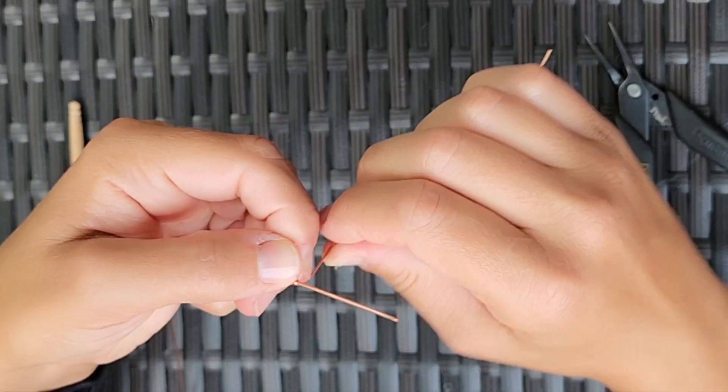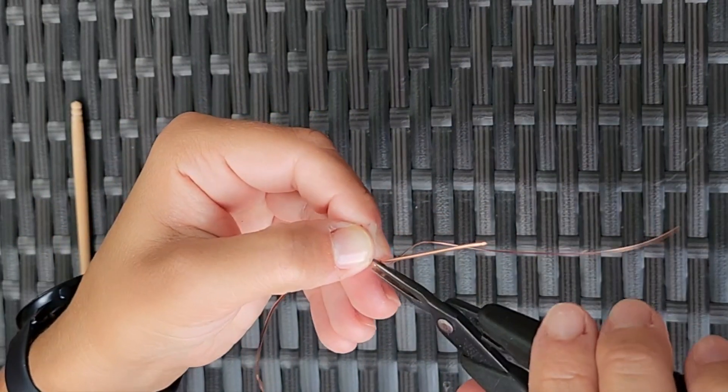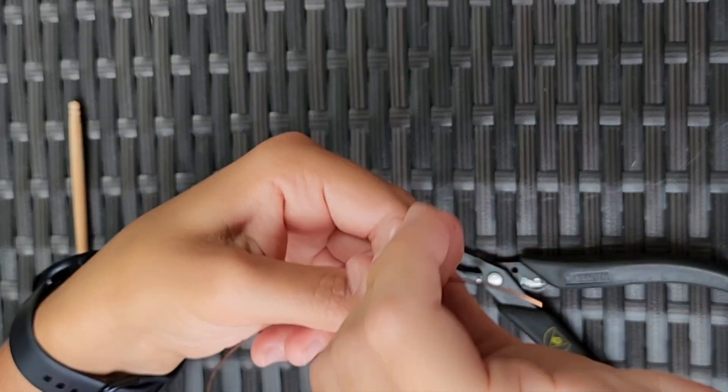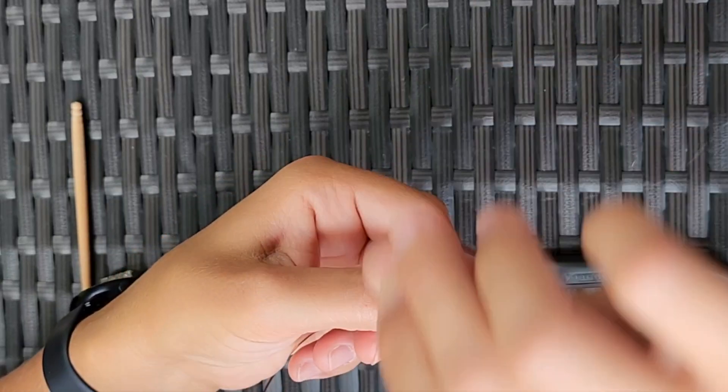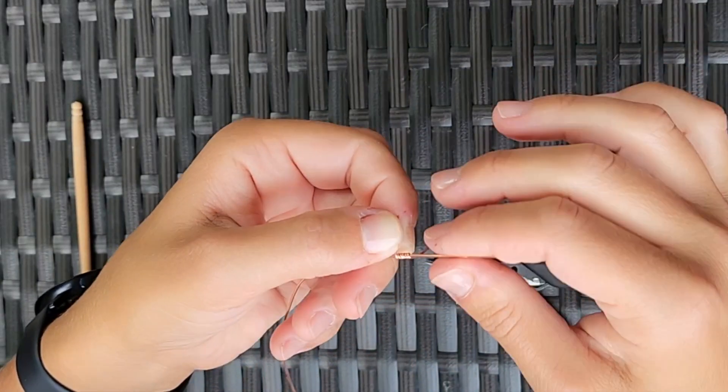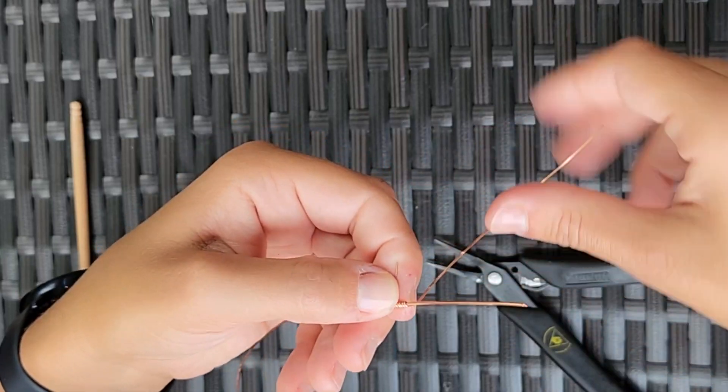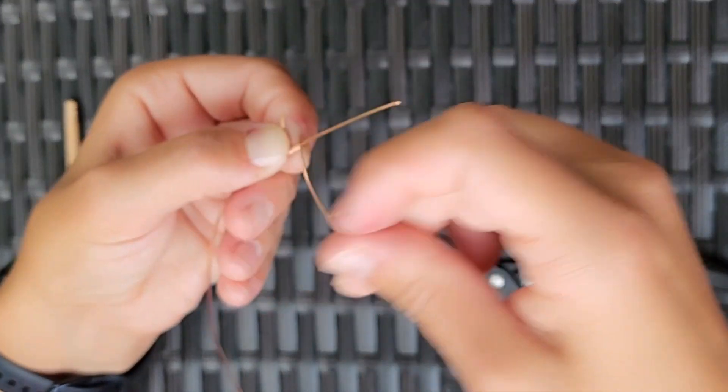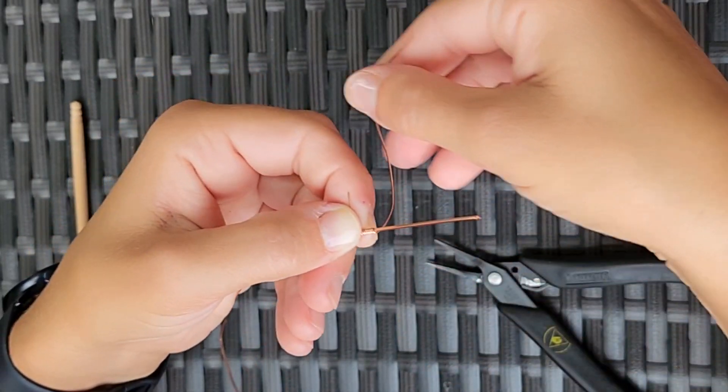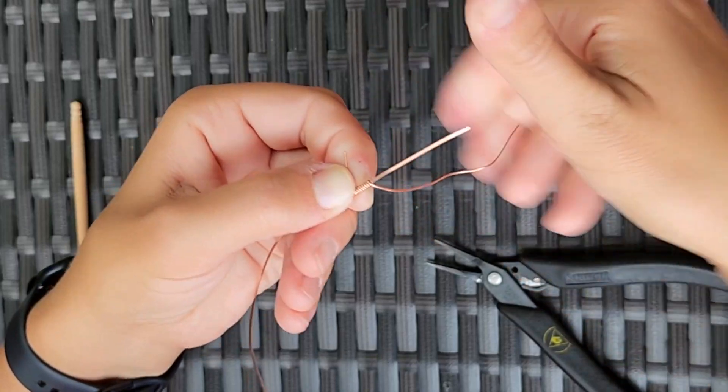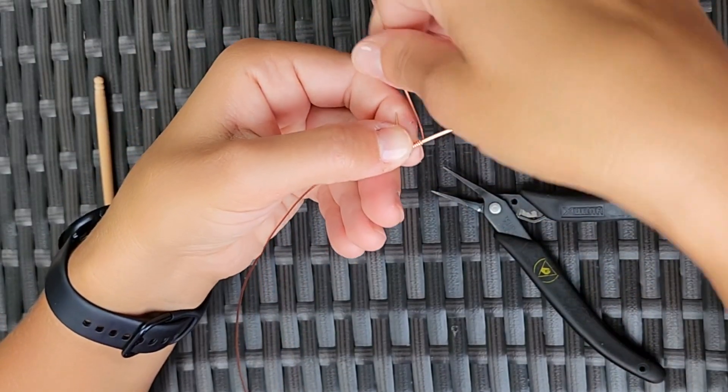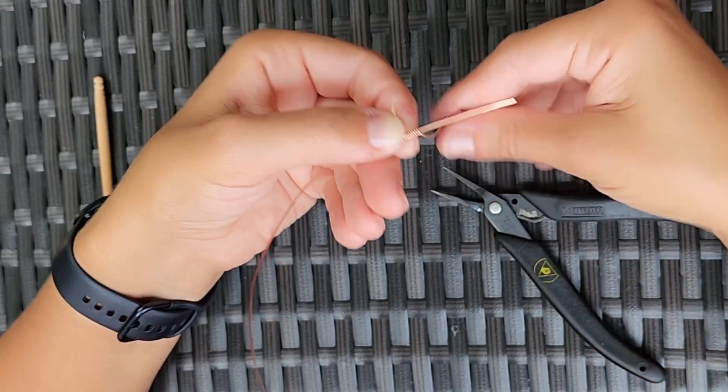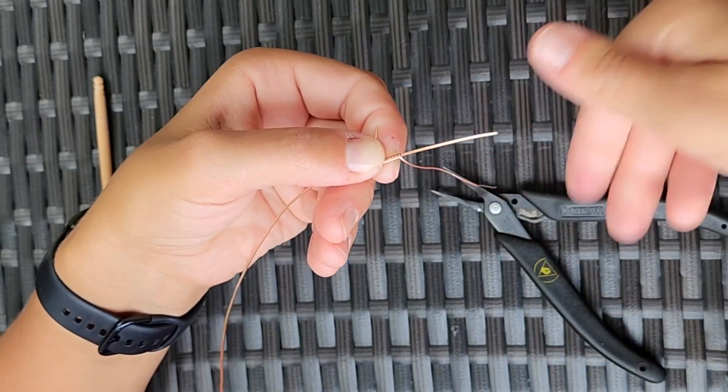We are going to use the half round wire to loop around the square wire one time. Make sure it's tight, and then we're going to loop it around two times, pinching and tightening it as we go - three times, four times, five times, and so on. You're just going to keep wrapping it around until it's the length of bail that you want it to be. With this square copper wire you need to be careful that it doesn't twist because it's really hard to get untwisted. I'm almost finished wrapping it around to the length that I want.